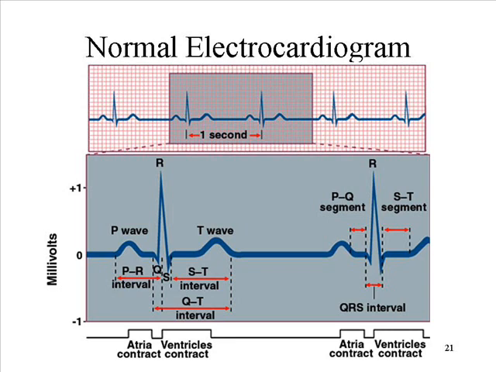The PQ interval, which is from the beginning of the P wave, when the atria first begin to depolarize, to the Q segment, which is when the ventricles begin to depolarize, should be about 0.2 seconds or 200 milliseconds in a normal individual or person with a normal PQ segment. Anything greater than 0.2 seconds may indicate damage to the conduction pathway.